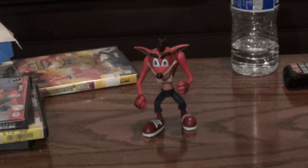I do have the box for this one as well, but I'm not going to show it because it's the same as every Series 1 box. It's purple, and the figure and all the accessories are in a bubble attached to the card, and then you flip it over, and it shows all the figures from that series, with a little description for each figure. I think they're all prototypes that they show, not what the final figures look like.